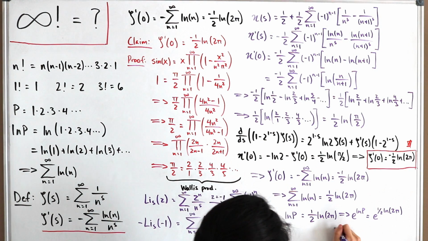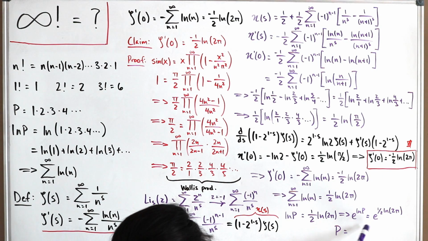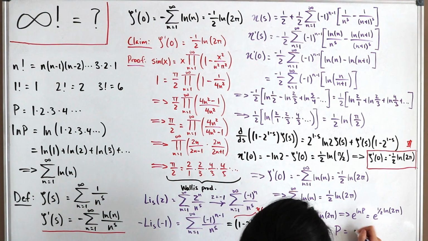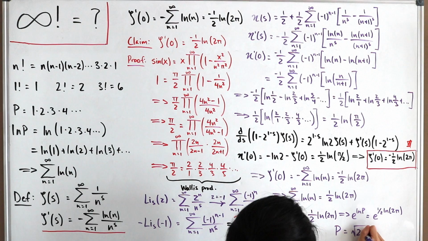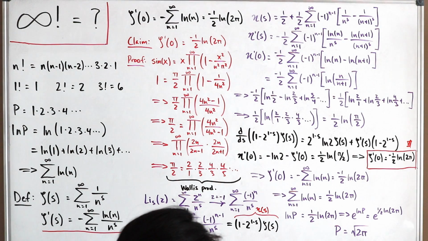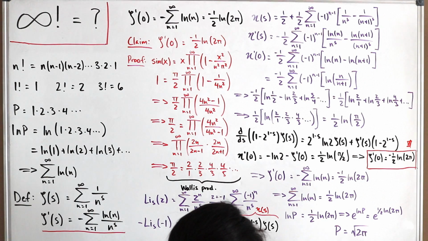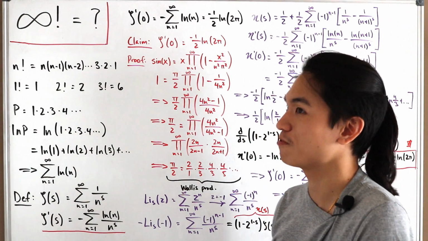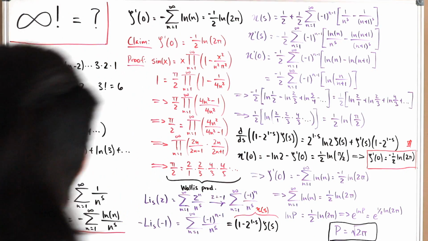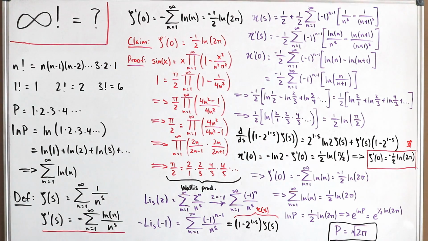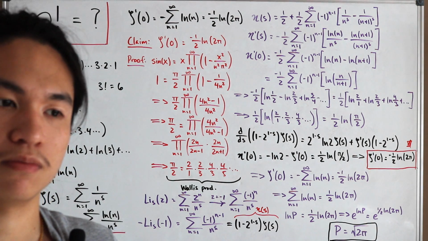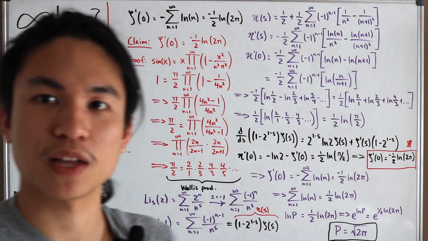And if you solve all this out, p will just be on its own on the left, and then over here you just move the 1/2 into the exponent, and then the e and ln cancel, and therefore you have that the final answer is equal to the square root of 2 pi, like so. And there we have it, the final answer drawn in this black box. Now the answer, of course, is not undefined or infinity. Instead, it's actually p equals the square root of 2 pi. Now, if you ask me, is that ridiculous? Probably, but you know what? I think that's pretty cool if you ask me.